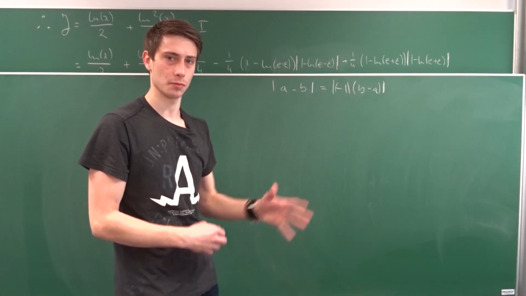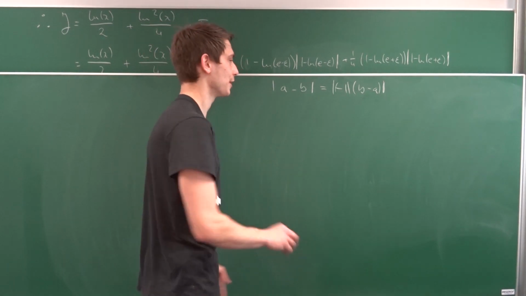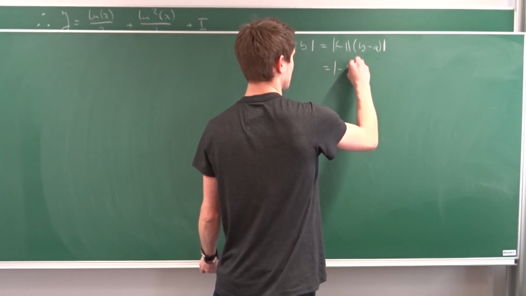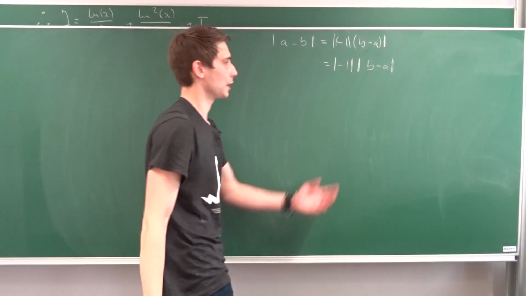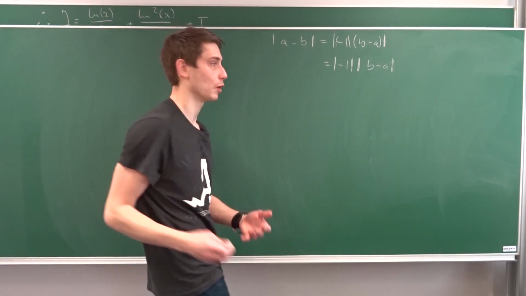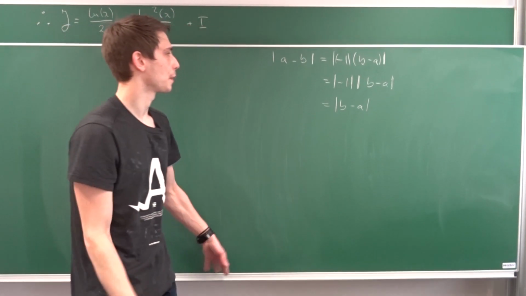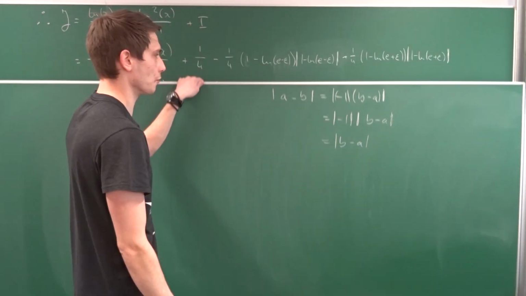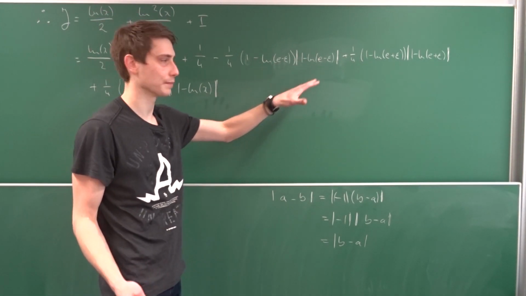And then we can use the multiplicativity, what a weird word, of the absolute value to transform it into the absolute value of minus 1 times the absolute value of this chunk right here. And well, absolute value of minus 1 is just 1. So what we end up with is b minus a. So that's abelian right here. We can change the order of subtraction. And we can do this on those terms here.